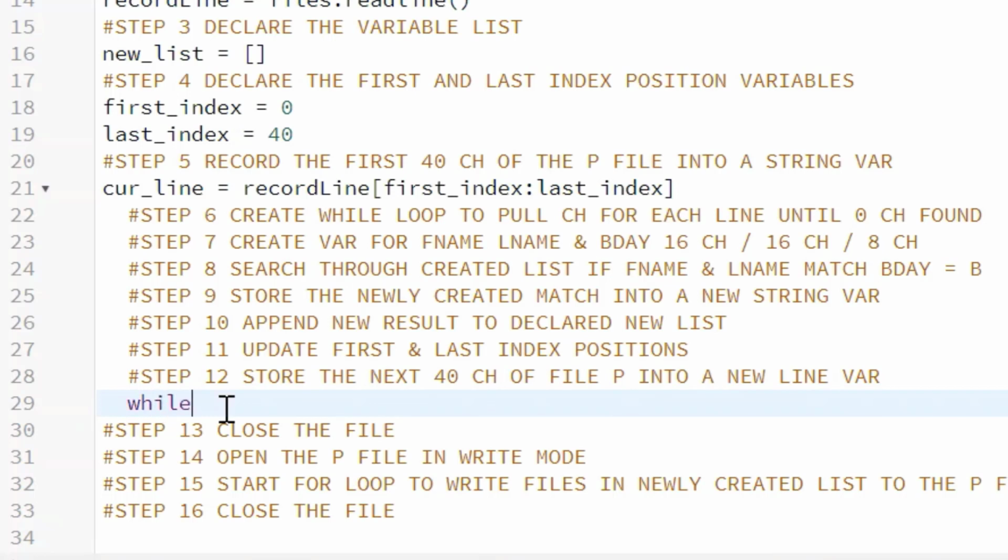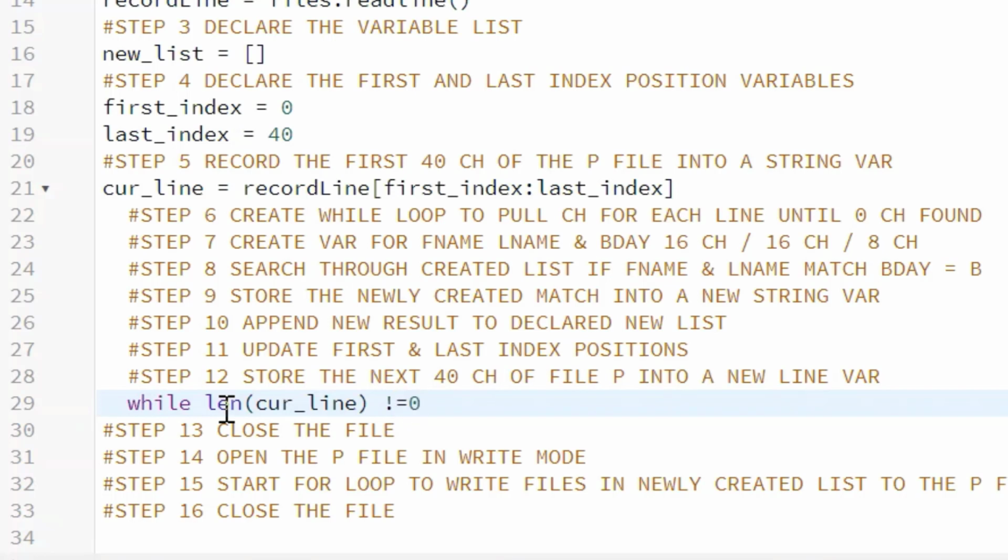while length of current line is not equal to 0.